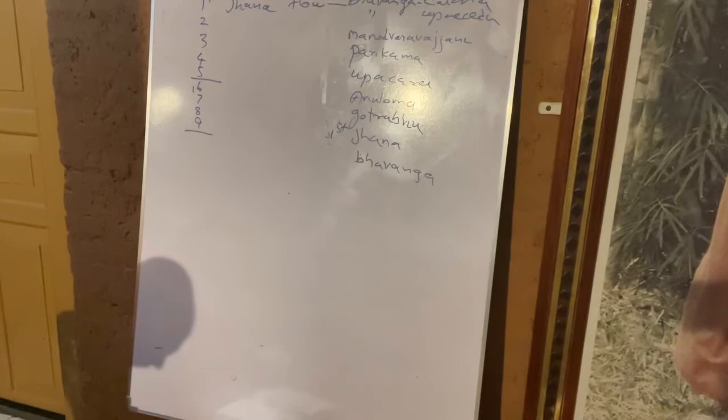The sublime javanas for a beginner: during the first cognitive process in the attainment of any of the jhanas, a sublime javana occurs for only a single occasion owing to its weakness due to the lack of repetition. The javana of the first jhana that performs the role of direct knowledge always occurs for only one occasion, even in those who have mastered it, because a single occasion is sufficient for it to accomplish its task.